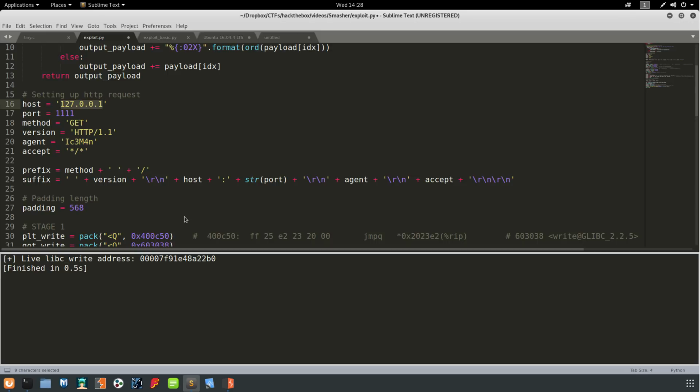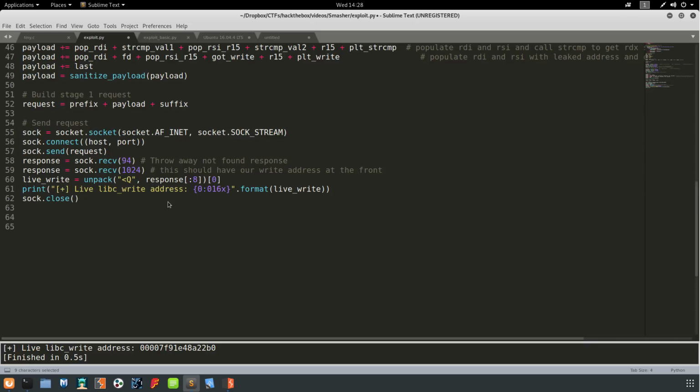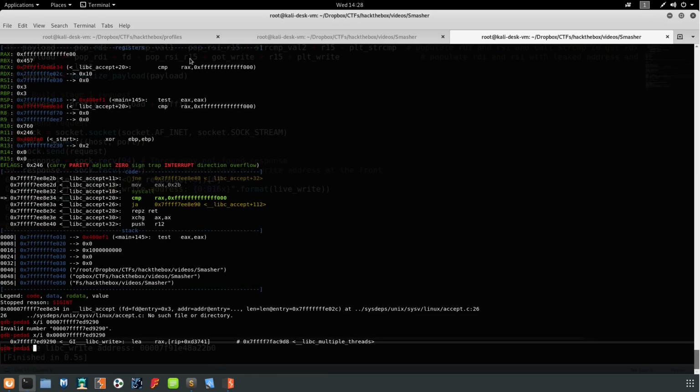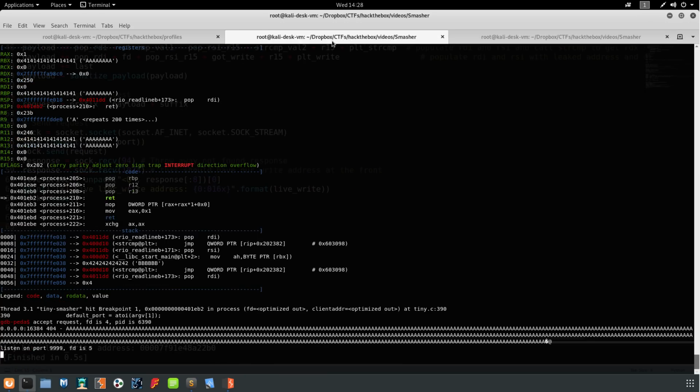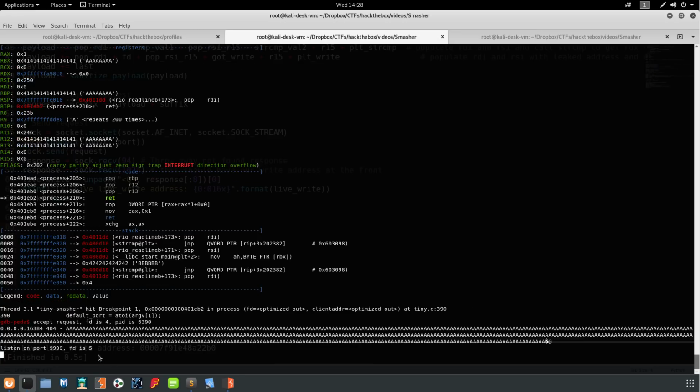And let's build our second stage. And this is going to be a little bit more complicated. So we finish here. This live write value is populated, so we're good to go for stage 2. And actually, let me see if we can see it in here. Oh, we probably can't because, oh, we can see it over here. So, oh, do I have 2 GDBs open? That could have been why I was having weird issues.